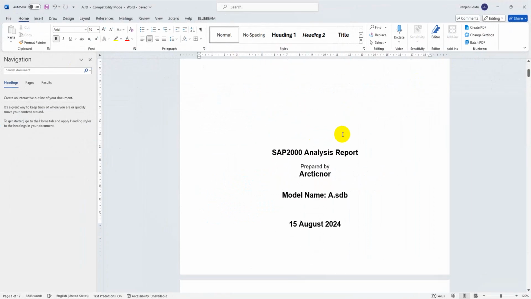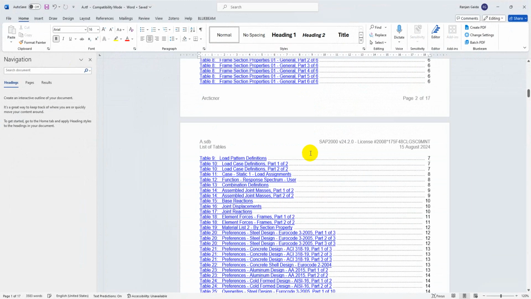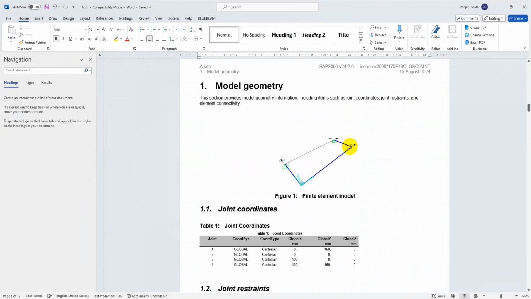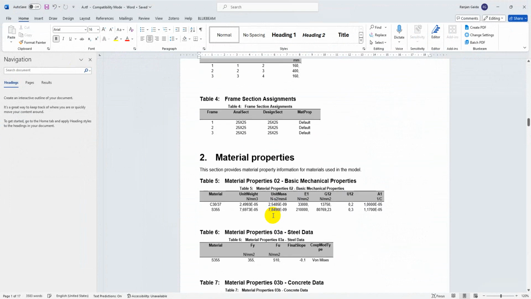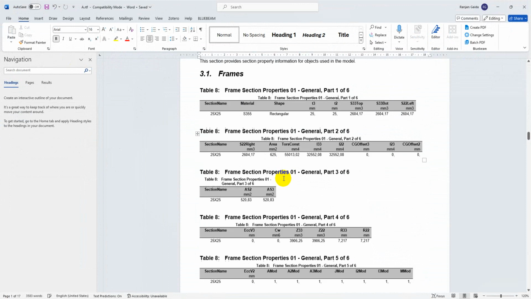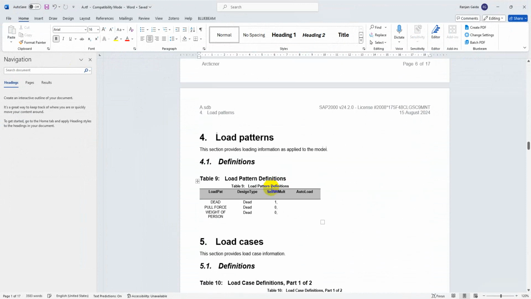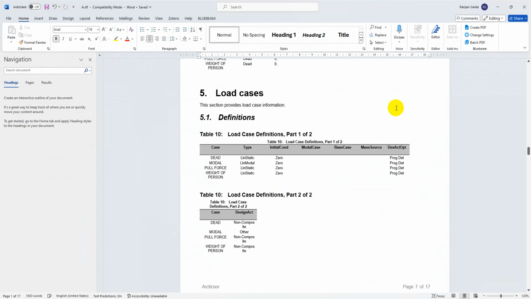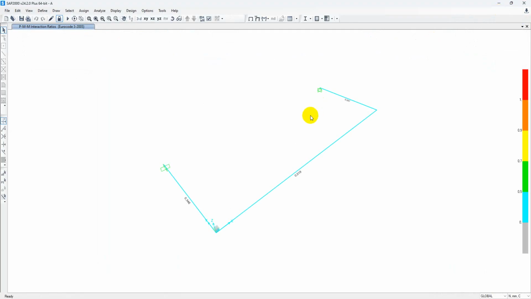So here we can see our report has been made, and from here we can delete the unnecessary things and use the things that we are going to use in our report. So we can do it like this. For now it doesn't matter. That report includes everything, so we don't have to worry about that.